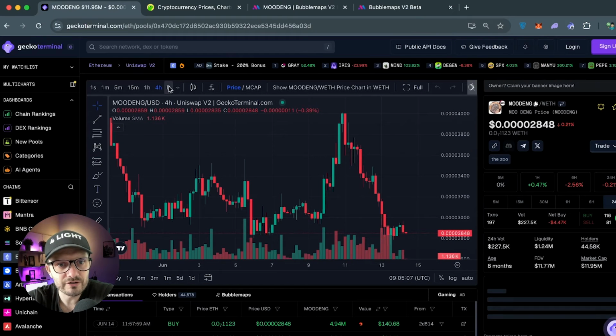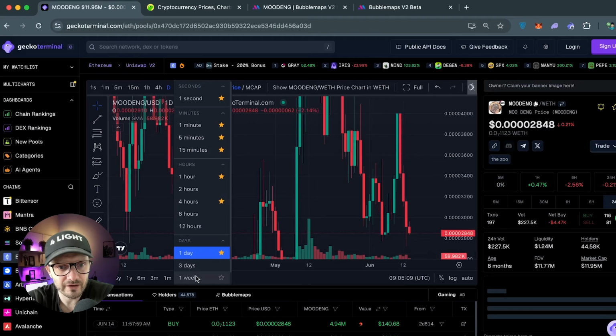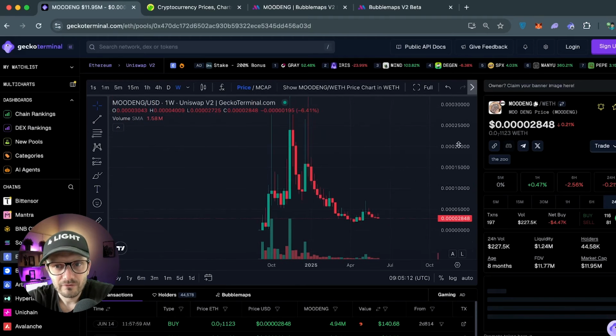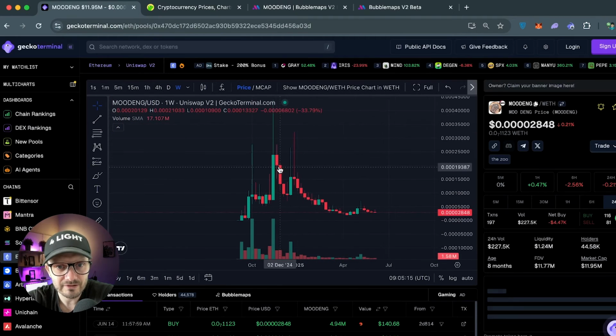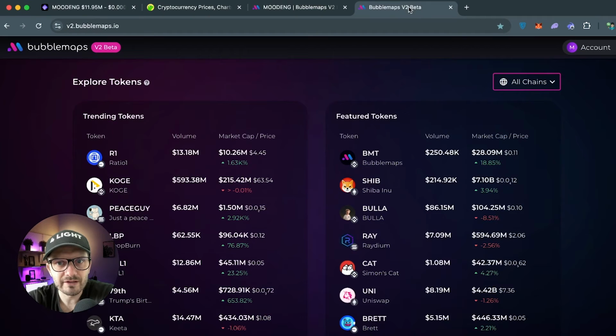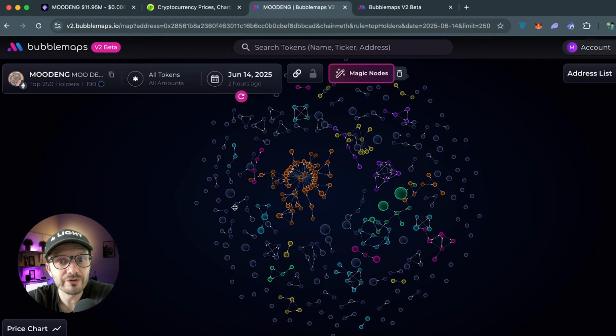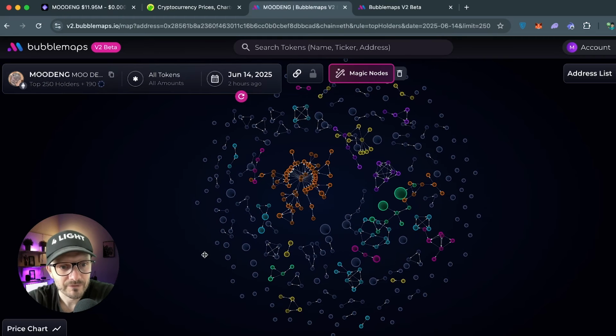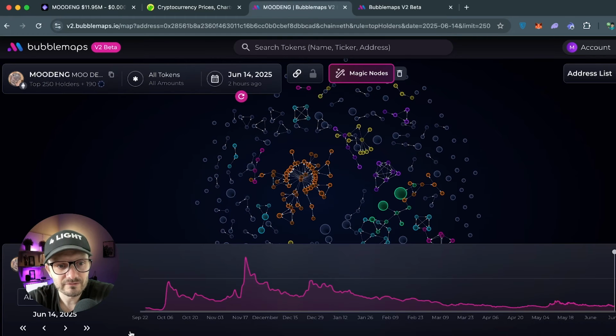We can go to the chart, open, for example, the weekly time frame, find the main key points on the chart, and see some spikes, some pumps or dumps. For example, the middle of November 2024 was the main pump, and after that a dump. So let's check how the distribution looked at that time. First of all, we can open the price and scroll down to November 2024. So this is a spike and crash.